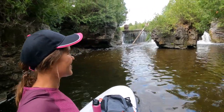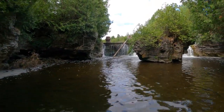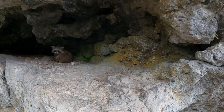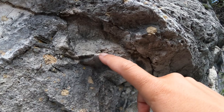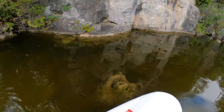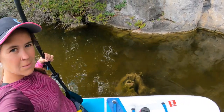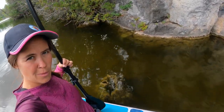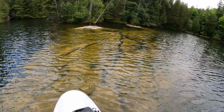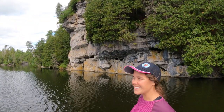You can get close to the dam, but keep in mind it does get shallow the closer you get. There are tons of birds, wildlife, and spiders in and around the rocks, and I've also seen fossils. It's a great spot to just sit, check out the scenery, find all those little things, and enjoy yourself. Watch for rocks as well as sunken logs and trunks that will snag your fin if you're paddleboarding. Bring a camera — it's a unique and beautiful spot for Southern Ontario with lots of cool shots among the rock walls.